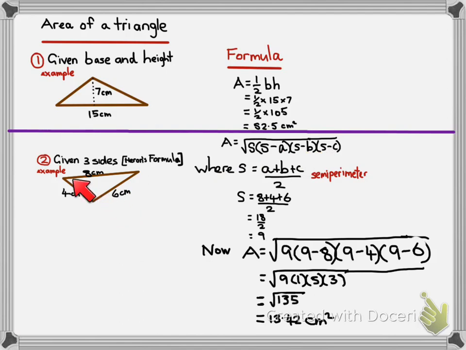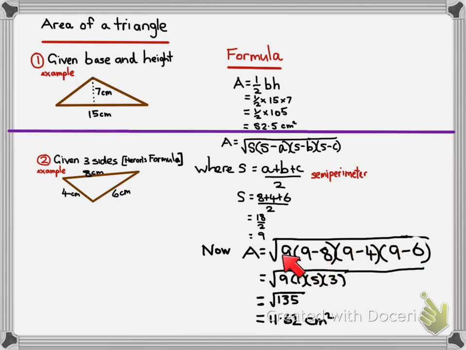Over here we have a triangle with three sides, 4, 6 and 8. First I find the semi-perimeter by adding 8, 4 and 6 together. Dividing by 2 I get 9. Now in Heron's formula I replace S with 9 and I multiply it with S minus A, so 9 minus 8, S minus side B, 9 minus 4, and S minus side C, 9 minus 6. It doesn't matter which sides I call A, B and C, as long as I represent the sides of 8, 4 and 6 here, here and here.